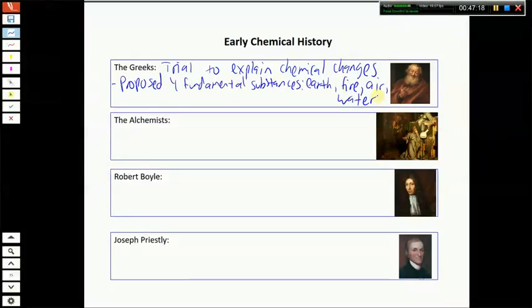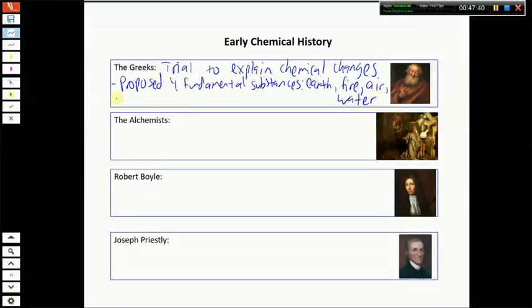And I guess if you think about how things worked at a very primitive level, it kind of makes sense. If you take something from the earth that you dig out of the ground and you mix it with fire, if you burn it, it might change into something else, a different type of earth. So in their mind, these were the 4 basic things that made up all of matter. Now, clearly this isn't correct, but it was an early start.